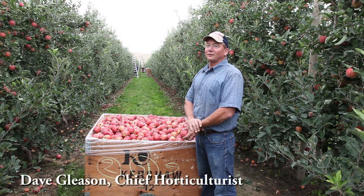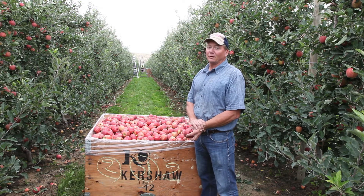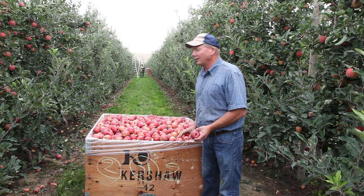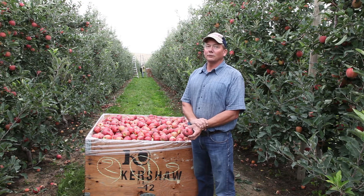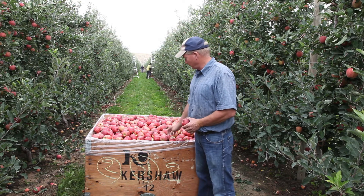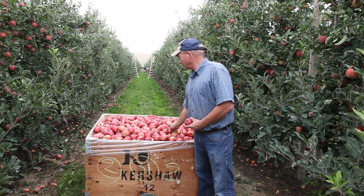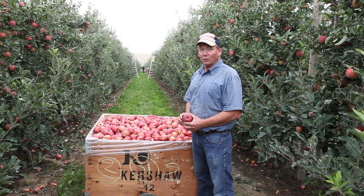Good morning, we're in Eastern Washington. We just started Gala harvest — actually the second day of Gala harvest here at this ranch — and we're color picking galas. Galas tend to ripen over a period of time, and in any particular tree some apples will be ready, some won't. We go through by color and pick the reddest ones when they're ready to go, looking for good red color hopefully around the whole apple. Sometimes they're a little bit stripey on the back side, but when they develop color that means the sugars are advancing and getting to be good eating quality.